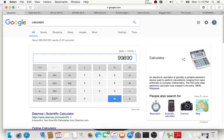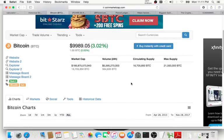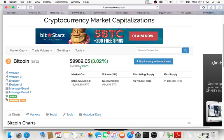People said that we were going to be able to see the big numbers we currently are with Bitcoin price this soon. Well, that is a huge shift when you see the price where it's at now versus what people speculated even earlier this year. So my suggestion is it's not too late to get into Bitcoin.